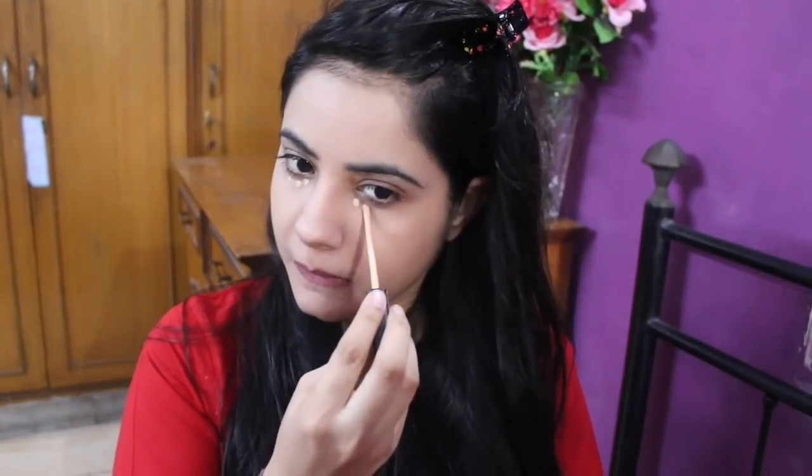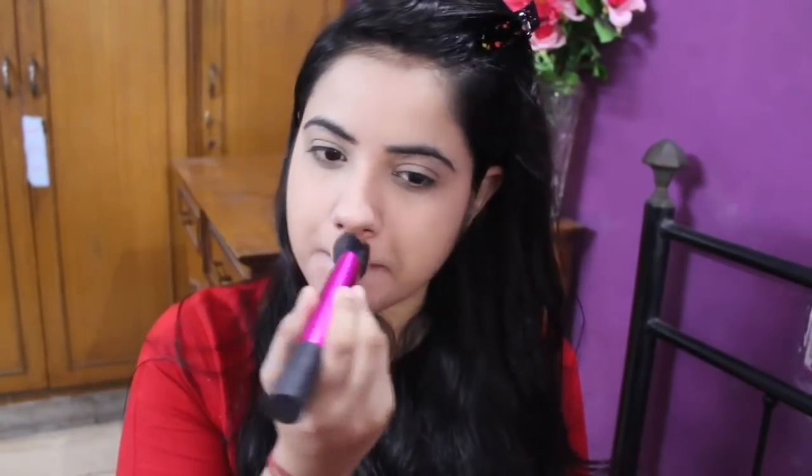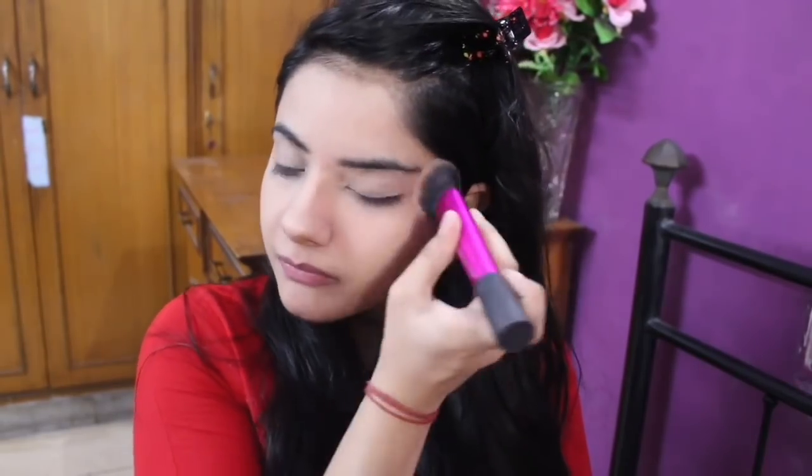And then for my concealer, I'm using Maybelline Fit Me Concealer, my favorite concealer, very affordable, and I am in the shade medium. Just 3 dots here and 3 dots there, and I'll blend it using my finger. I apply concealer only that much that is needed. I do not like to apply excess products on my face. And then for setting everything up, I've used Johnson's baby powder. It acts as a very good translucent powder.